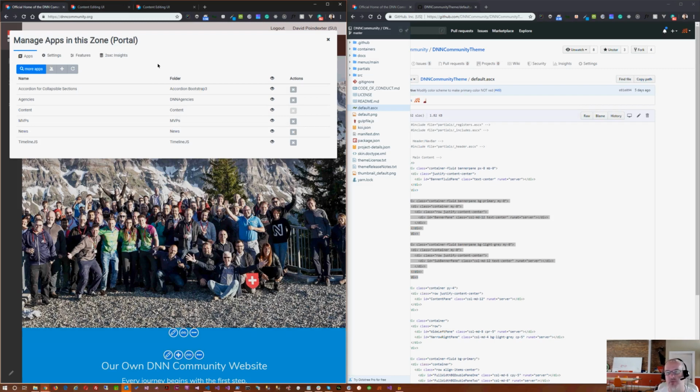So that's a great idea. Maybe we should do that. And well, maybe a little bit in the same line of thoughts. I'm guessing the classes you use right now are in the DNN community theme itself. I can imagine that is the right approach, or is it also feasible to incorporate it in the app?